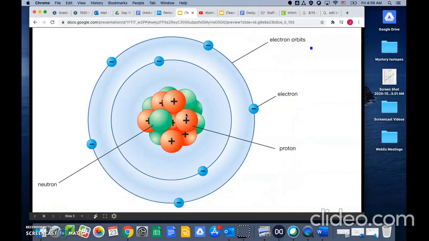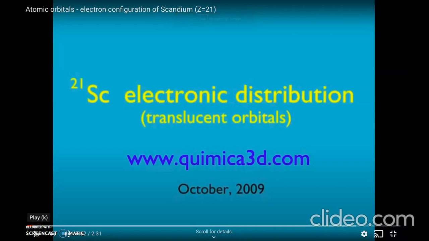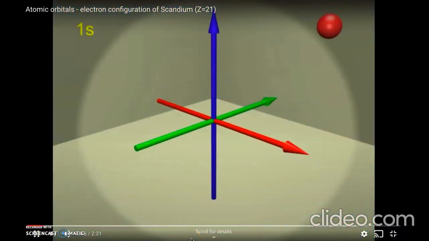At this point, we're going to start using a little bit different model to talk about the atoms. We're going to start using what's known as the Schrodinger Model, and we're going to start talking about the electron orbitals a little bit differently. So what you really need to realize is that atoms are three-dimensional. Imagine the nucleus at the center here, and you can think of your first orbital as like a sphere. So the electrons sort of exist on the surface of this sphere, and they buzz around the outside.